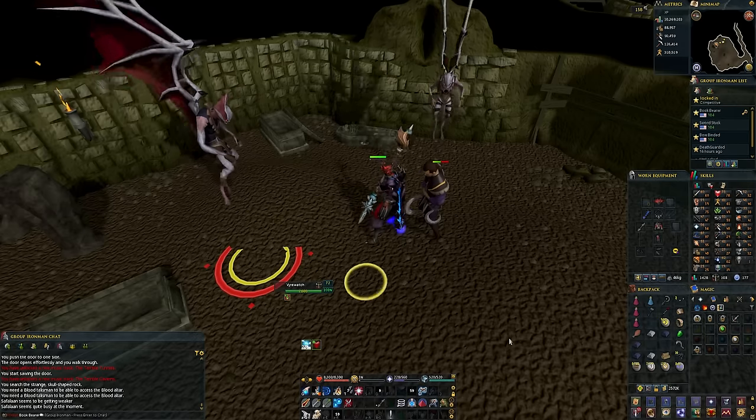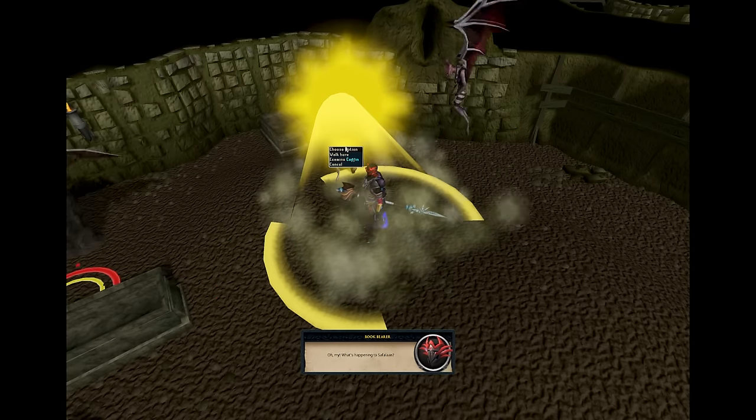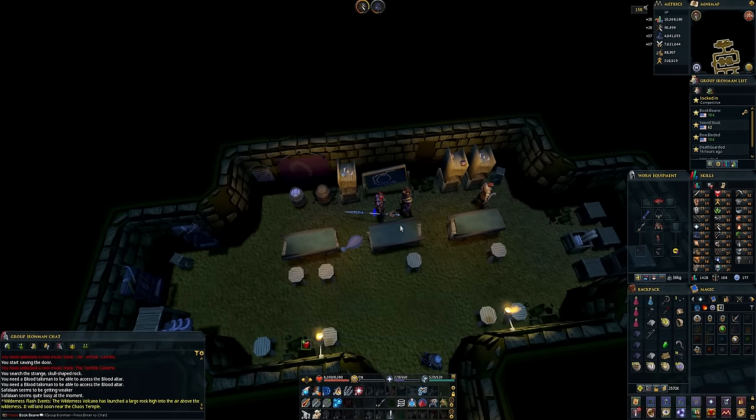I feel like Sunshine is going to break the cutscene. Maybe I should have done that. Oh, it works. Bro, I completely broke this cutscene. That was a close call. And then talk to Saflan.